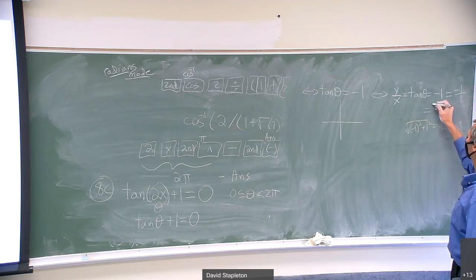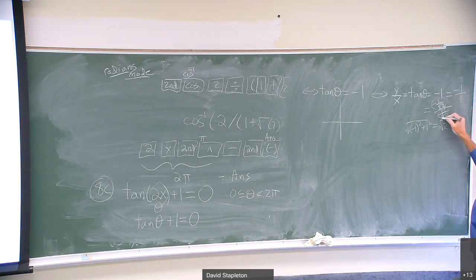So now if I divide the top and bottom on the quotient by square root 2, now I'll recognize this will always be a point on the unit circle. So I can take this to be y and this to be x will be on the unit circle. That's what I need, is a ratio on the unit circle whose tangent is -1. Now there's a second ratio too, don't forget. You can take minus the top over minus the bottom and rewrite this as plus 1 over square root 2 over minus 1 over square root 2. That's also a point on the unit circle. There's always two answers. One with the first quotient you come up with, one with minus the top over minus the bottom.